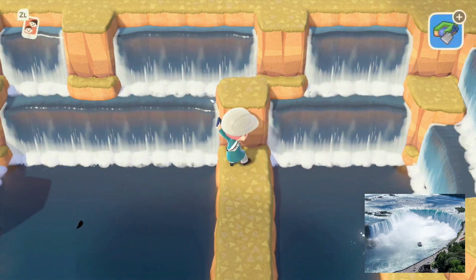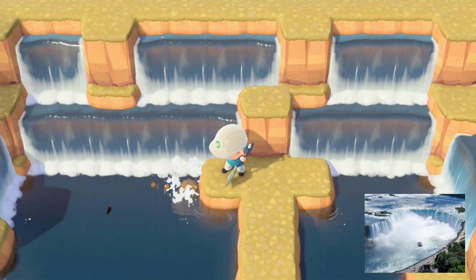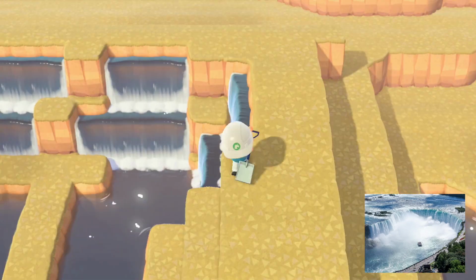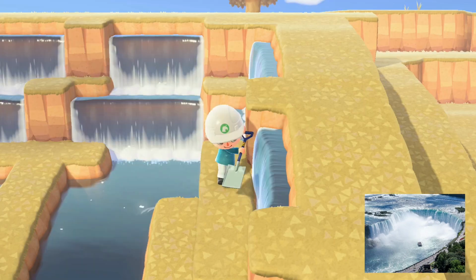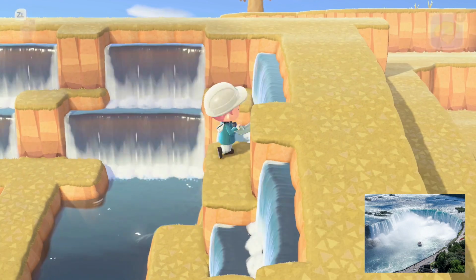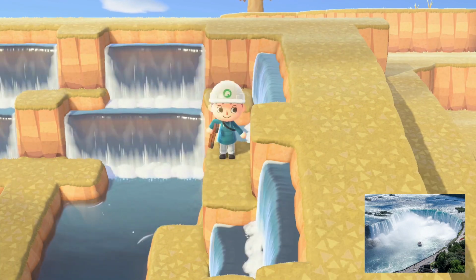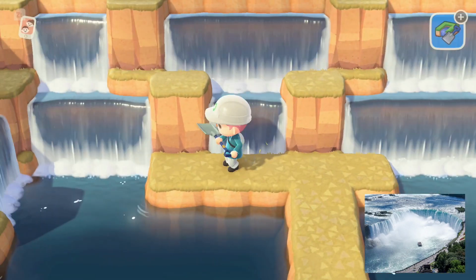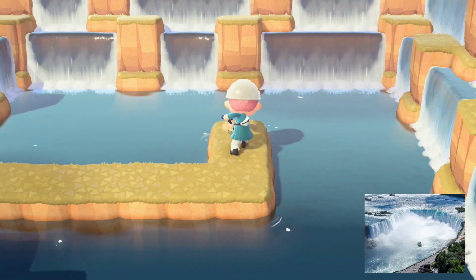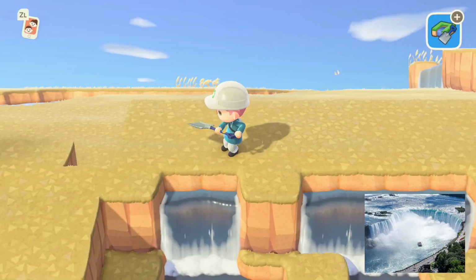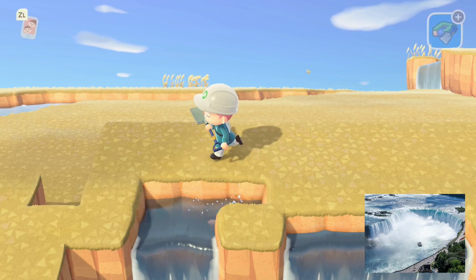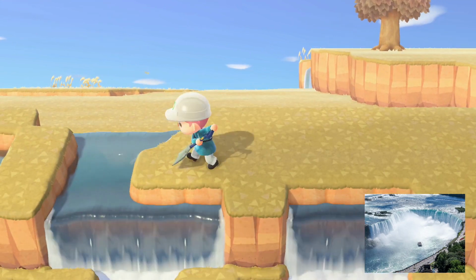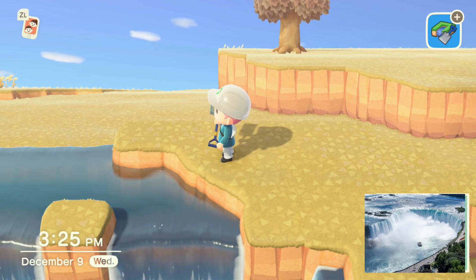So even though with these little cliffs and rocks in between the waterfalls, that's not something you can really see in the real ones, sometimes if you try to recreate something from real life in Animal Crossing, you just need to go a little bit away from how it looks in real life, just so it can look good in Animal Crossing, right? If that makes any sense. So just by breaking down these big waterfalls into smaller waterfalls with some rocks and stuff, I think it already looks better. And then I tried to extend the river also at the back.